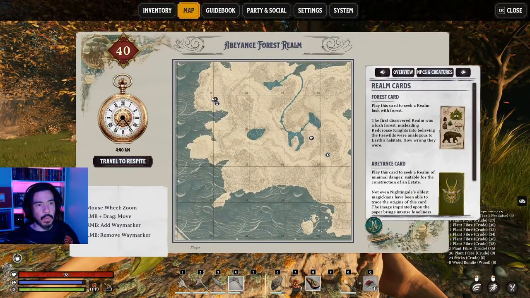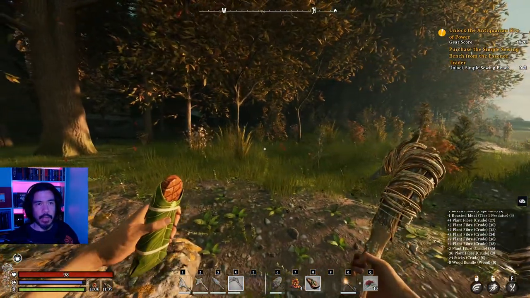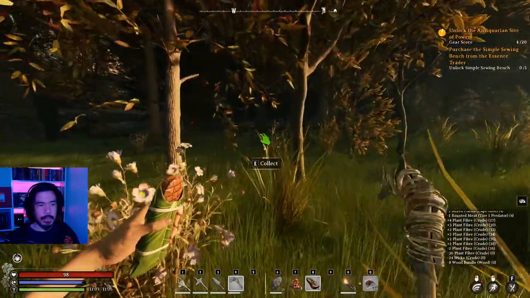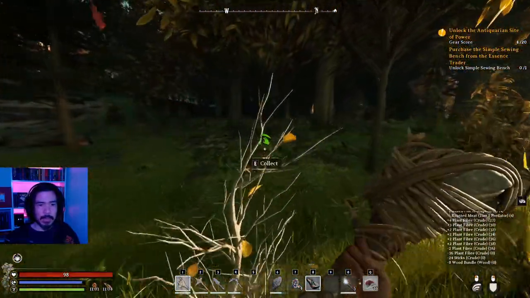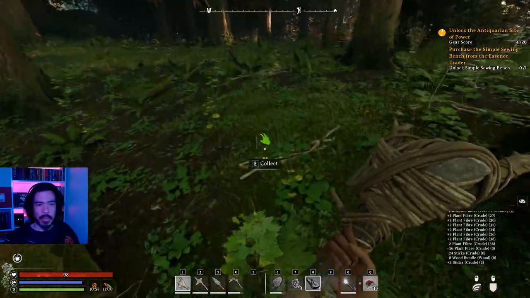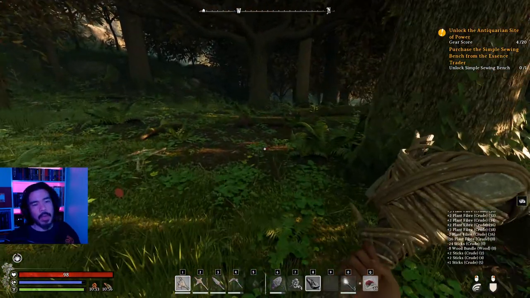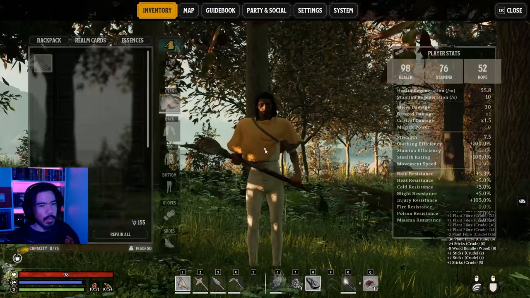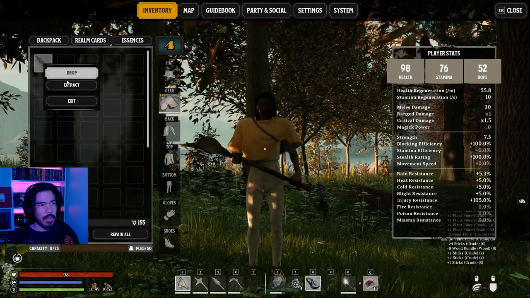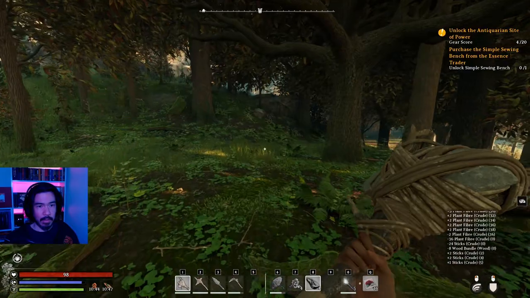Okay, we need to go northwest, basically. Across the map. What we need to do is pick up everything along the way. The plan is to take this stuff, extract them into essence dust, so that we can buy everything that we need when we get there.